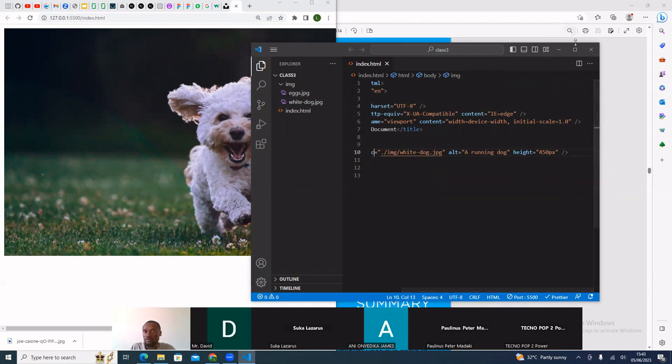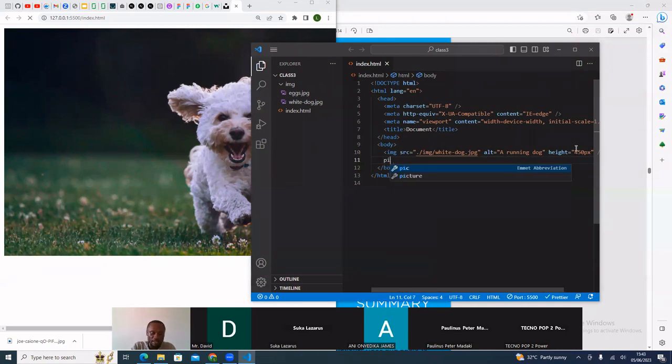Please take note of that. It is spelled P-I-X-E-L, pixel. And the unit is px. The unit of measurement is pixel, and this is how it's pronounced, and this is the symbol representing it. So 450 pixel of height shrunk my image because my image was obviously bigger than that height.